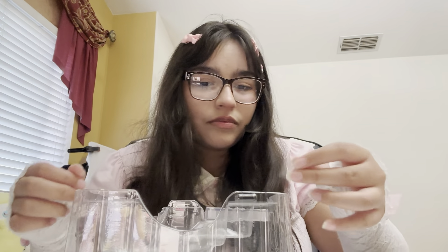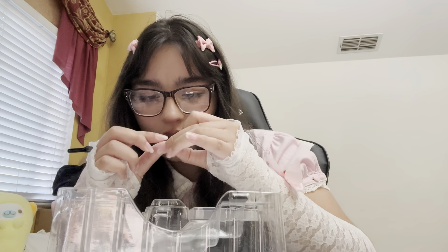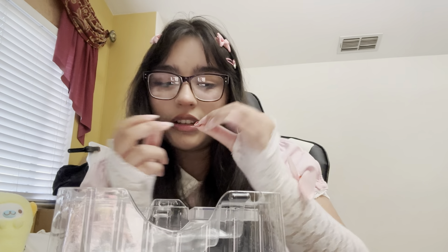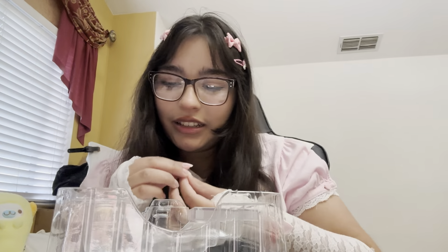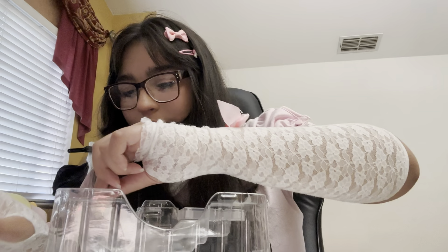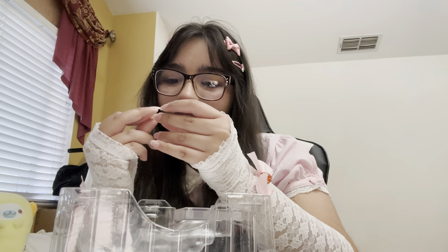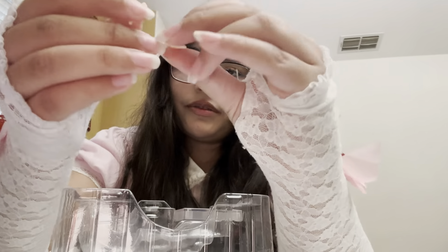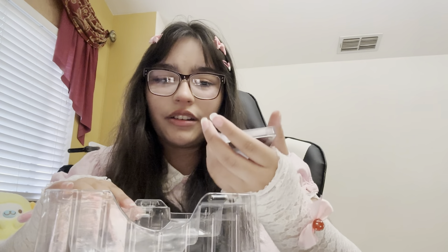Her little necklace — it's so cute, such little tiny details. I can't even see it on camera, it's so blurry, but it is adorbs. And then her iconic heart hands — let me get rid of the tape. This little hand, and the ones I've been awaiting — the heart hands! They're so cute and little. Let me show you — heart heart heart heart!